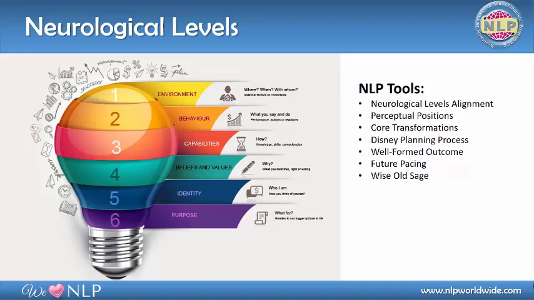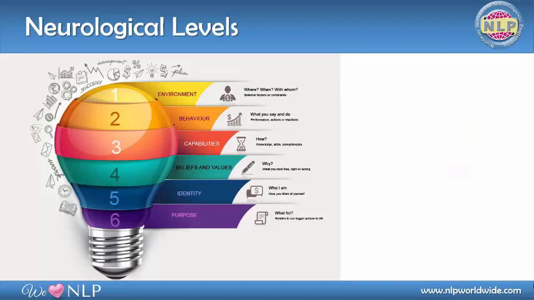And some of these processes come from more advanced trainings as well. So there's lots and lots of tools that we can use to align our neurological levels. And not just to align them, but to identify which neurological level an issue or a problem exists on so that I can work with that level or the levels above it. I'm utilizing and tapping into the neurological levels as an investigation tool in most of my coaching sessions, therapy sessions, training, consulting, because this will help tap into something.